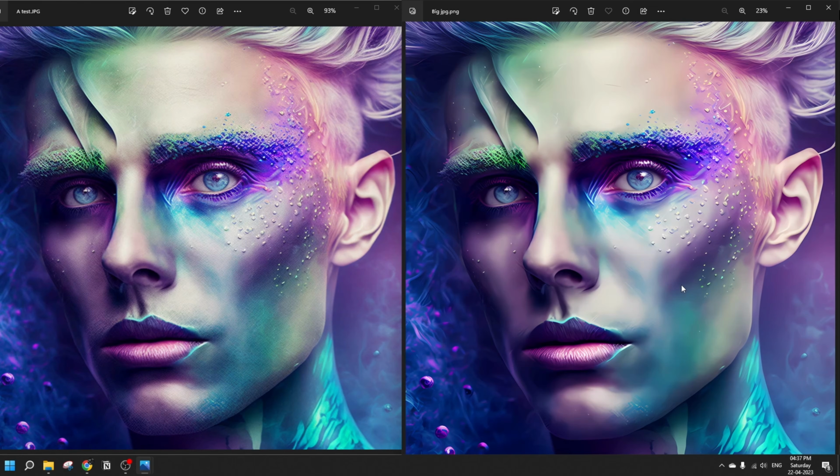Well, this is where the differences become apparent. As you can see, if we put the Big JPG version side by side to the original image, the softness is very much visible. The skin has smoothened out, and this is not something you can easily correct in Photoshop. Well, if you are looking for this look in particular, if you want your images to be upscaled and also softened like that and want to use it in some purpose where this might be necessary, then this is the way to go for you.